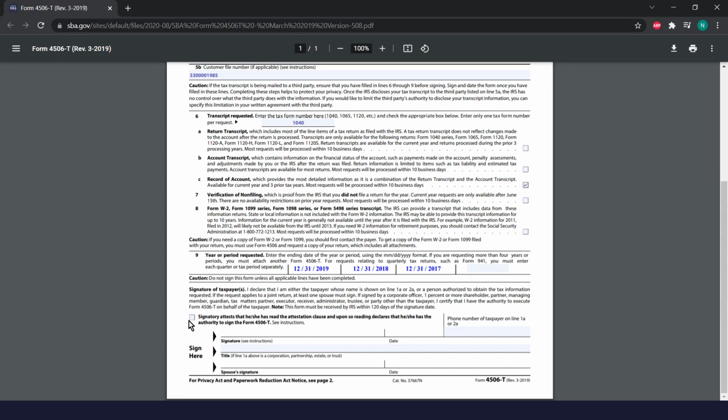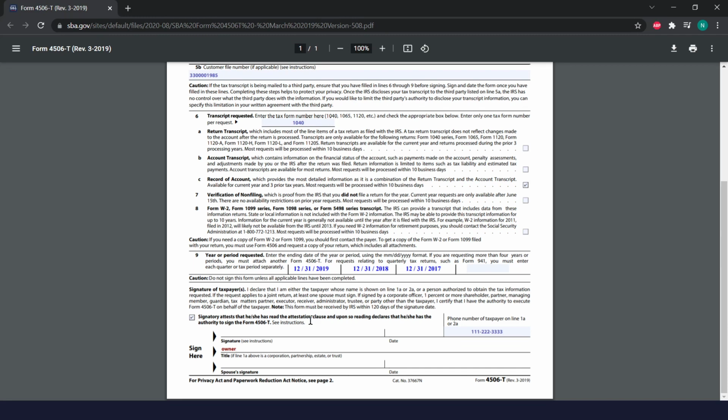All right. So moving forward, you must check this box. It is saying that you can sign the form, that you are authorized to do it, right? Here, fill out your phone number. Okay. Make sure you do it. So we're going to do Bob and Nancy's phone number. Boom. We're all filled in. Now, this title, we are just going to fill out for Bob, the owner.